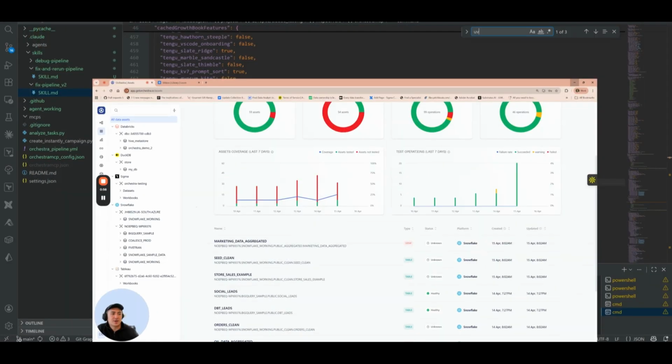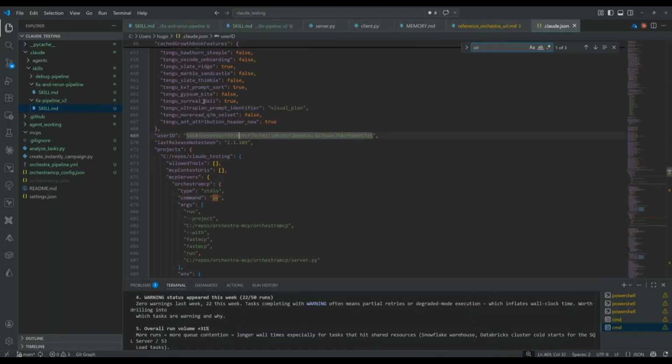So what we're going to do is head down to your local code environment, go to your users area and then go to .claude.json, and you'll get a file like this. Under the projects area, go to the repo where you're going to be running your Claude agent.